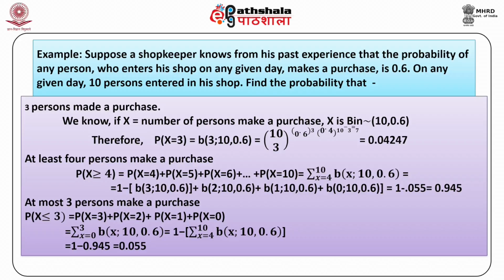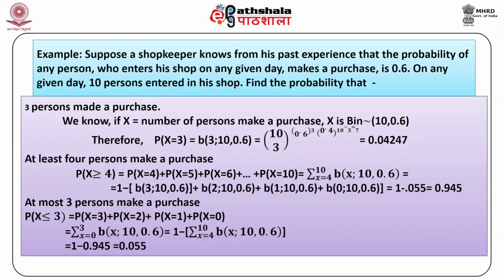Now, you can therefore calculate it by this method also, because in this we will have to just find out that there is no purchase, 0, 1, 2 and 3. So just 4 values you have to find out rather than the 7 values in the remaining case. In fact, these will be how many? 4, 5, 6, 7, 8, 9, 10. 7 values you will have to calculate. So this comes out to be equal to 1 minus the summation of x from 0 to 3 of the binomial distribution of x with 10 and 0.6 as the parameters.